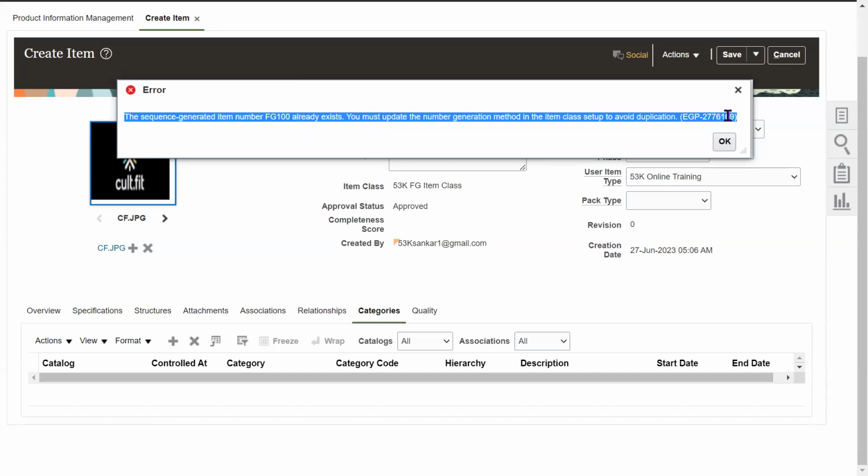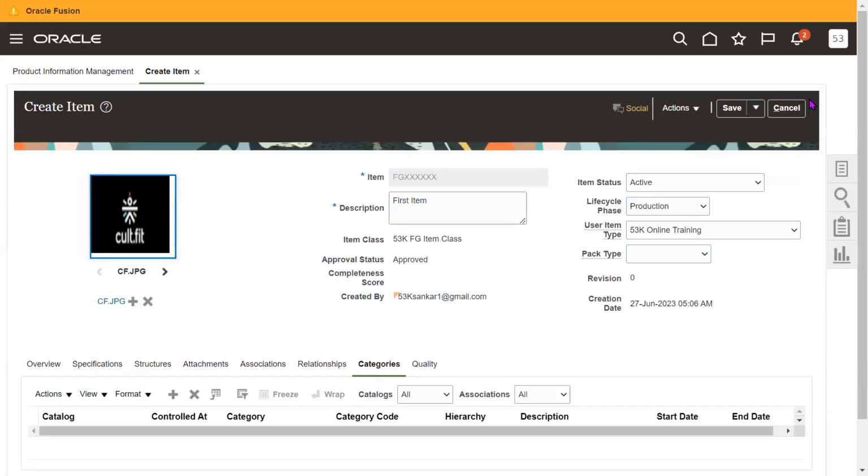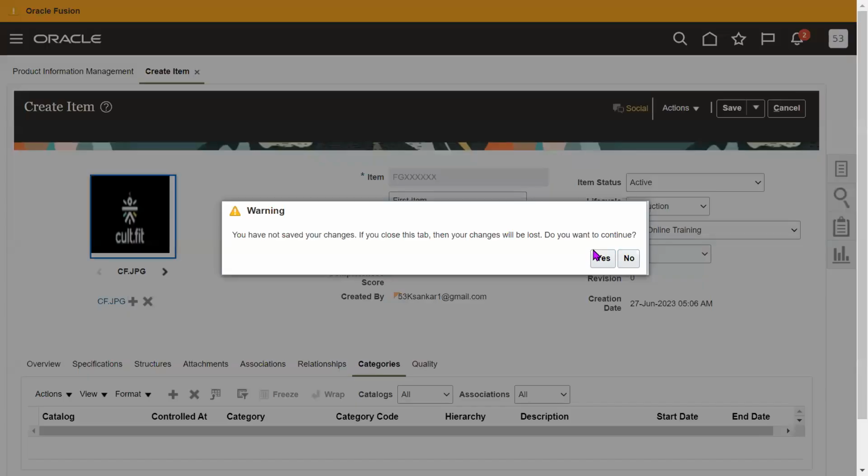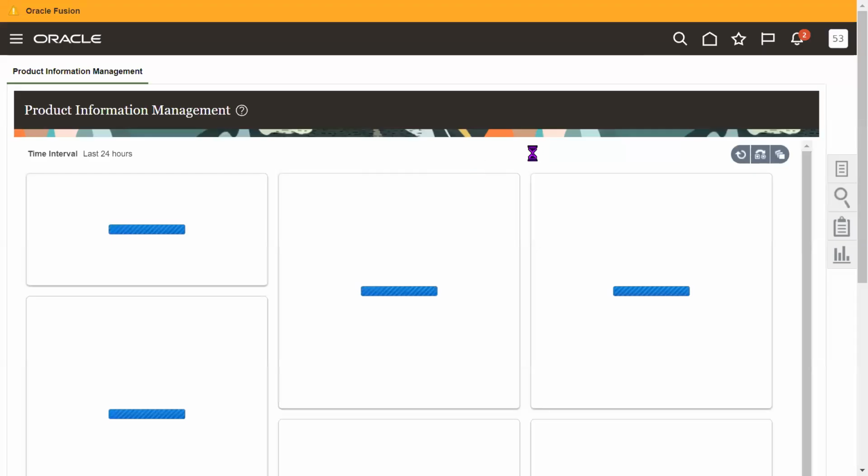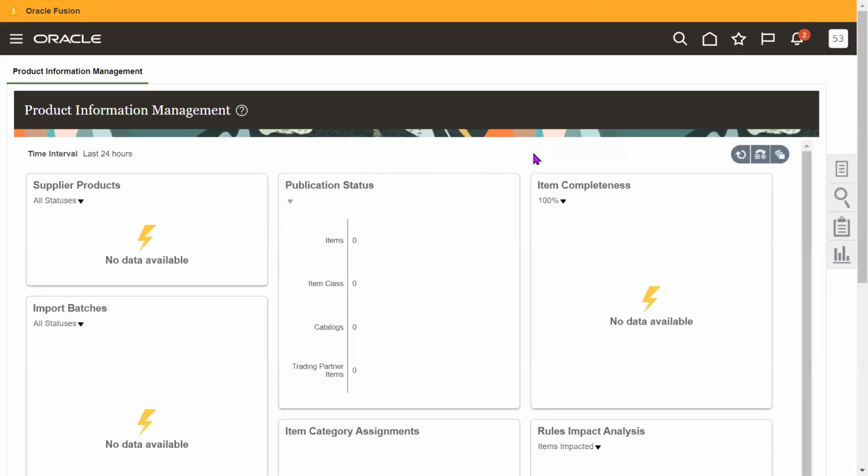That's why it's throwing an error to change the pattern. Since we saved this item already, it will not allow us to change the pattern at the item class level.